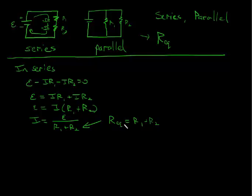It's divided by the resistance across both of these. And so we write it like this, and on your equation sheet it has that R in series is equal to R1 plus R2 plus however many, plus R to the I. However many resistances you have, you add them up, and that creates your equivalent resistance. So R in series is the sum of all of the resistances. That's resistance in series.